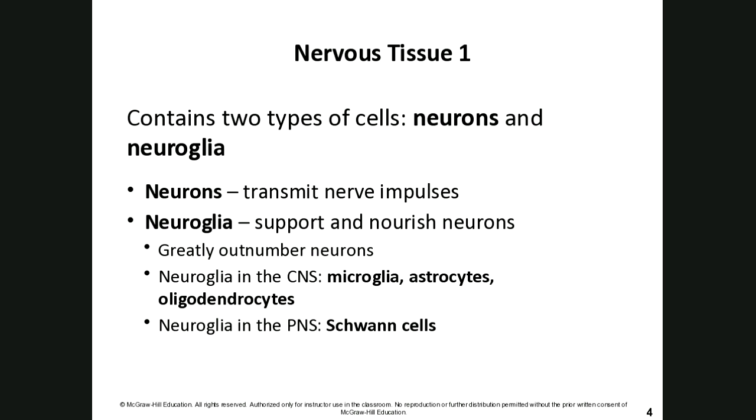So some basic neuroglial cells that we're going to talk about in the central nervous system are microglial cells, which have an immune response, so they fight bacteria; astrocytes, which help to maintain the blood-brain barrier; and oligodendrocytes, which help to make the myelin sheath that goes around the nerves. Now, the peripheral nervous system has its own class of neuroglial cells, and those would be just Schwann cells, and those Schwann cells help to make the myelin sheath, or the part around the nerves, in the peripheral nervous system.